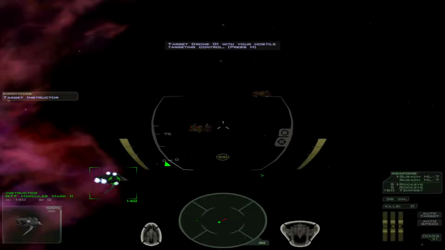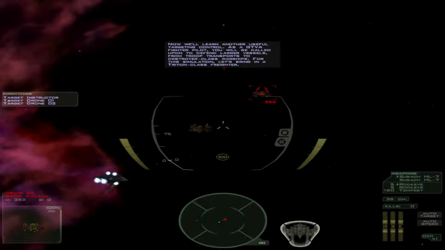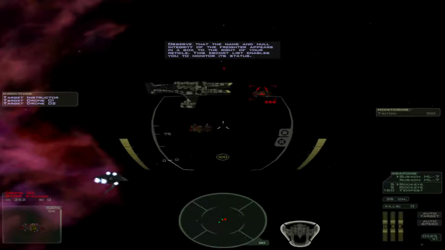Target Drone 1 with your hostile targeting control. Good. Now target Drone 2. Excellent. Now we'll learn another useful targeting control. As a GTVA fighter pilot, you will be called upon to defend larger vessels, from troop transports to destroyer-class warships. For this simulation, let's bring in a Triton-class freighter. Observe that the name and hull integrity of the freighter appears in the box to the right of your reticle. This escort list enables you to monitor its status.